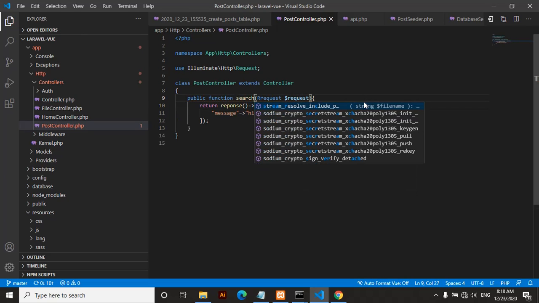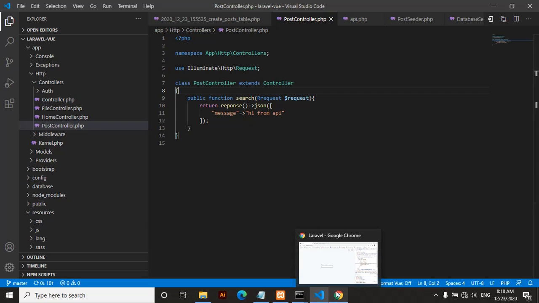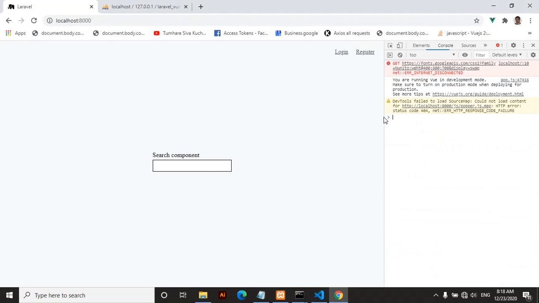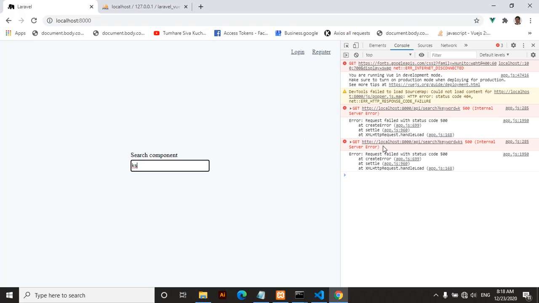I haven't given a name for my function. So if I type something, I should get a response.